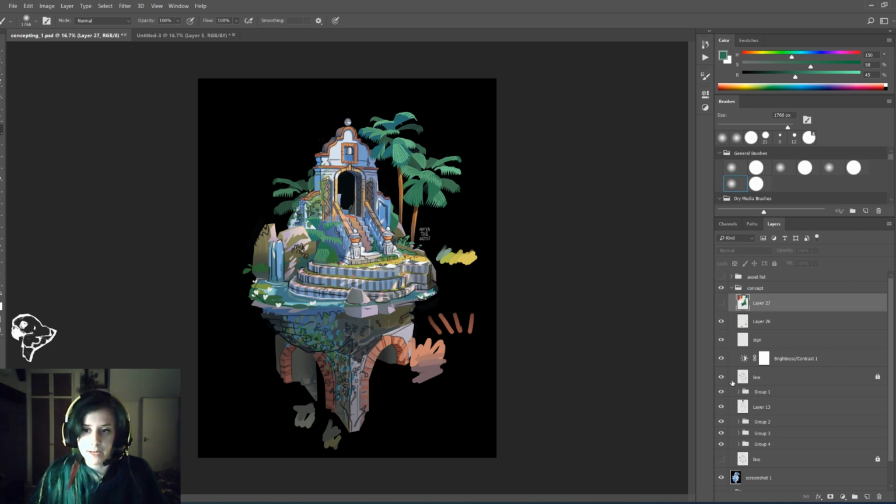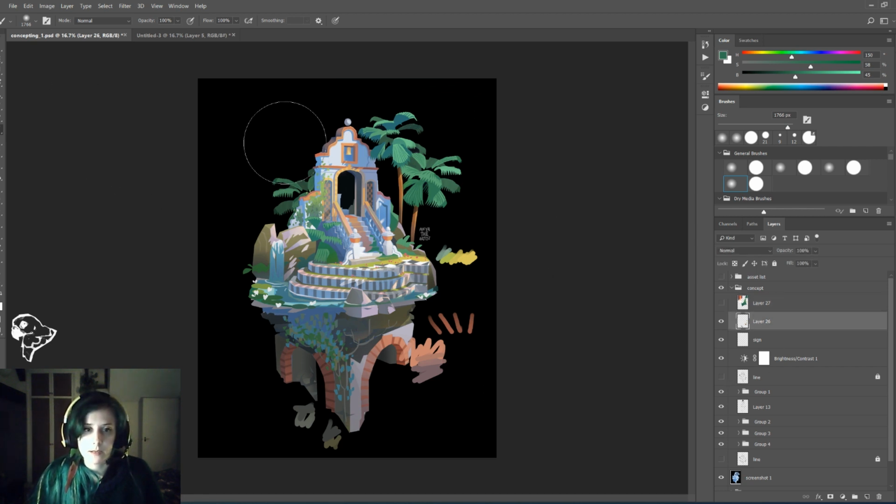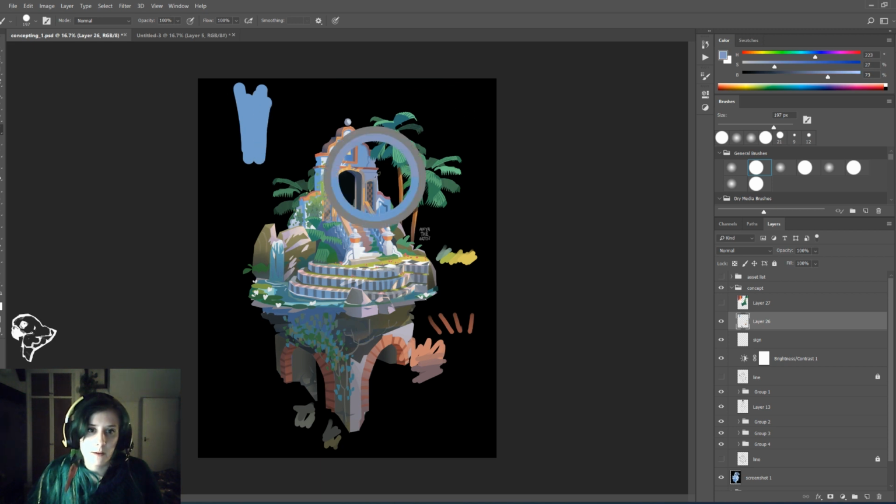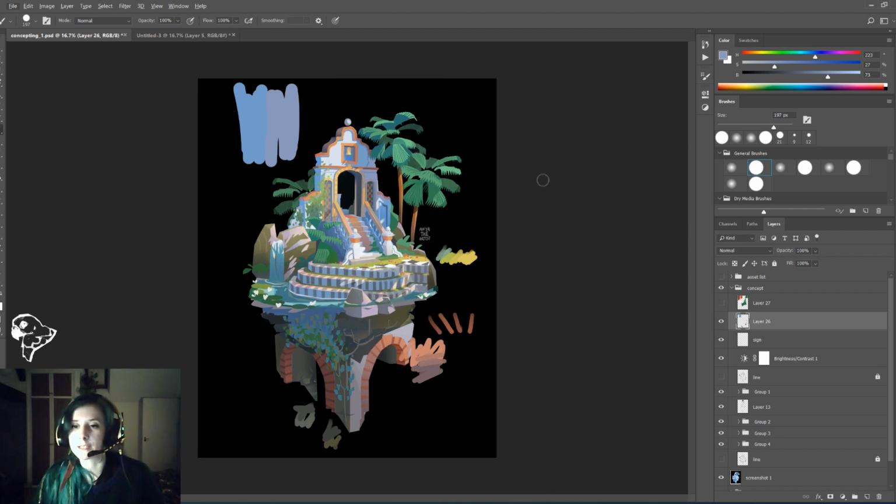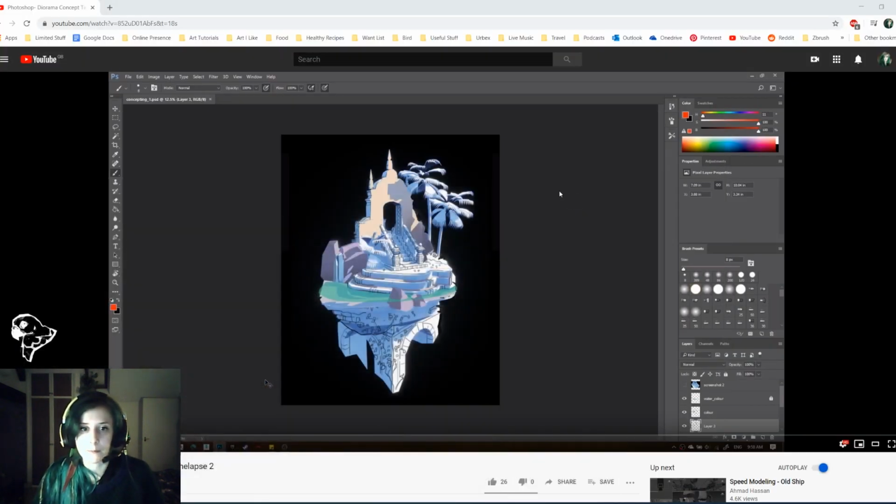So if I turn off my line, everything generally has a subtle gradient to it. You probably just can't really see it super clearly. So even the building shadow up here starts off that colour, and as you move down it just shifts between these two colours subtly. So pretty much everything does that, and it just adds a bit more interest. So back to the time lapse.